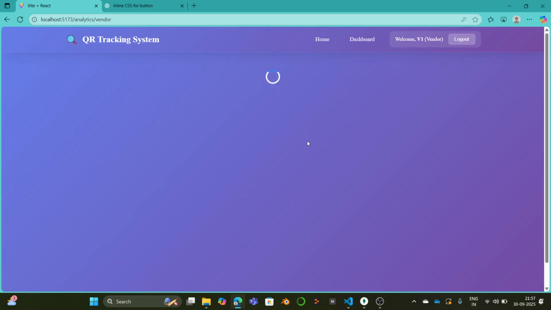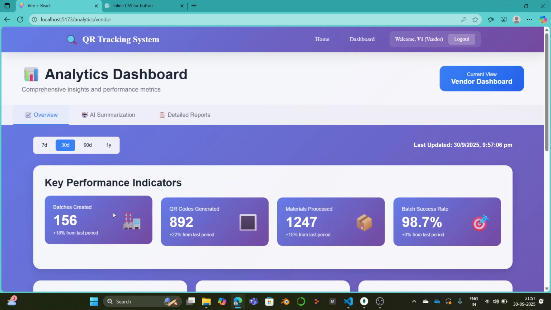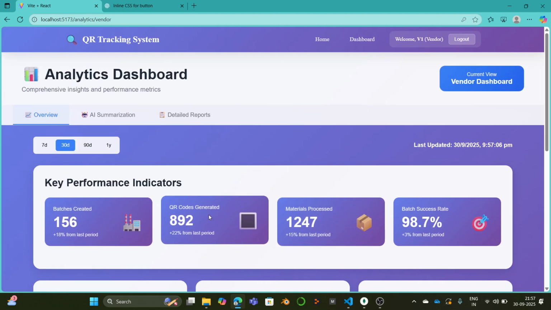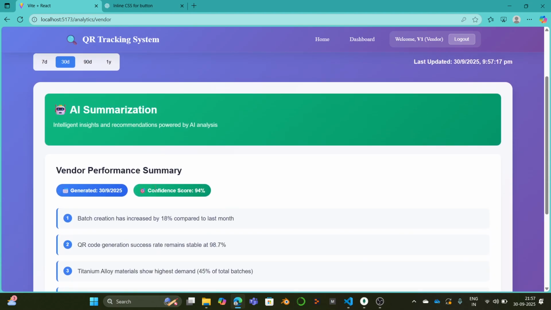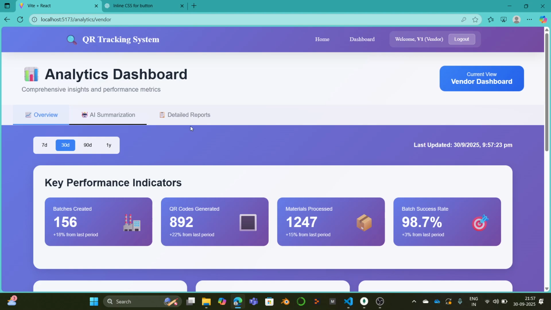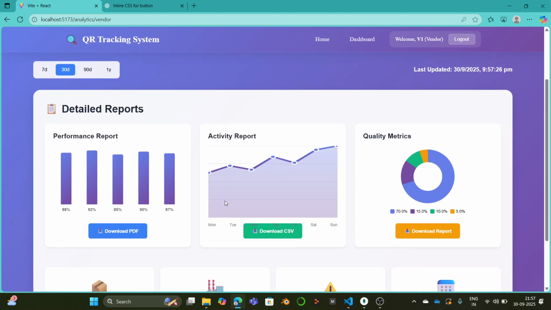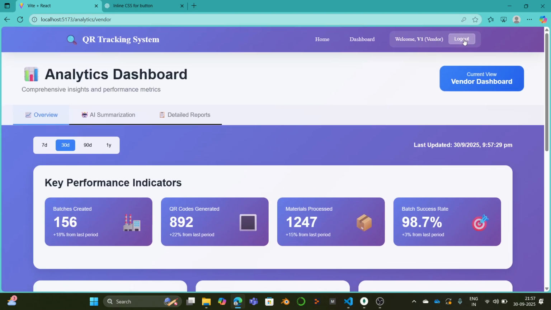Here we can see analytics of how many batches have been created, how many POs have been generated, and a lot of other info. We also have an AI summarization that summarizes the different batches that have been generated and creates a report which can be downloaded. This is the vendor dashboard.